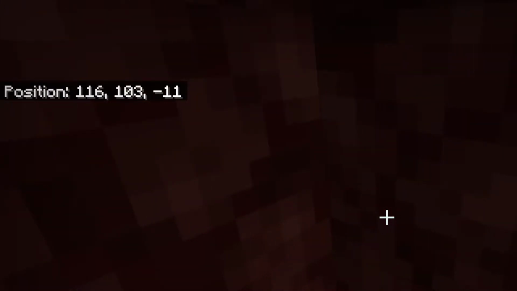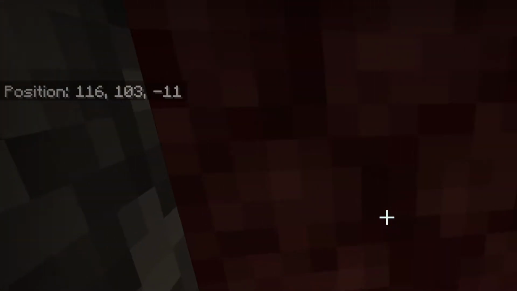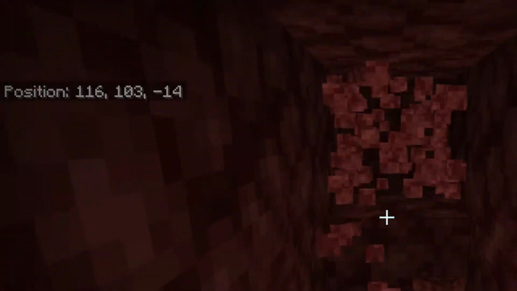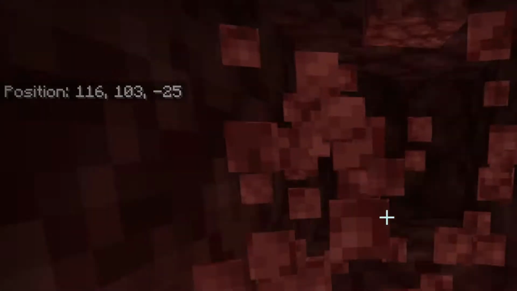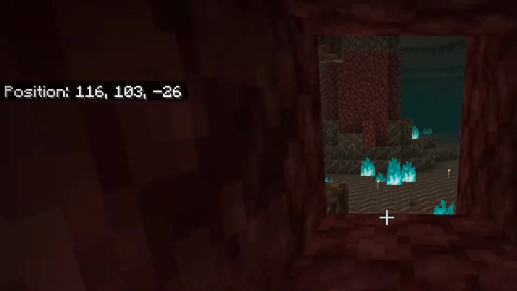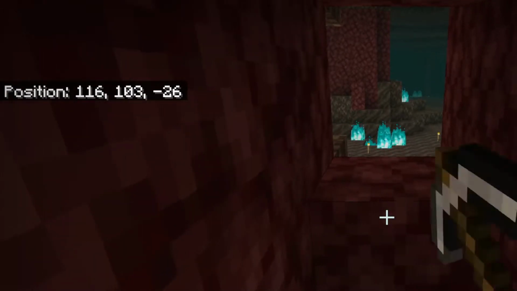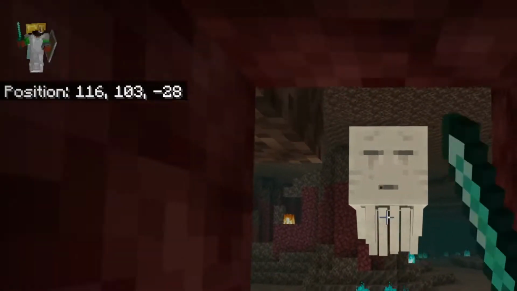Perfect. We are officially in the Nether. Now, what direction should I dig in first? Let's see. I'm thinking let's go into the negatives in the Z-axis. That sounds like a good idea. I'd be very careful. I'm actually going to move my blocks away from the pickaxe. And we've already dug straight into our doom. I'm now stuck in the trees. Right now I am being barraged by ghasts.